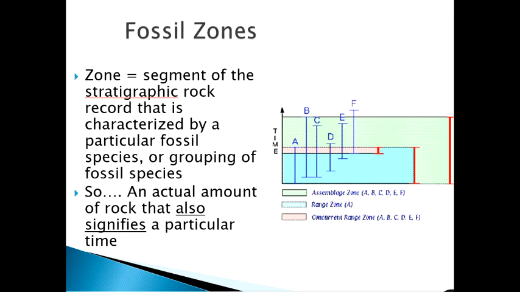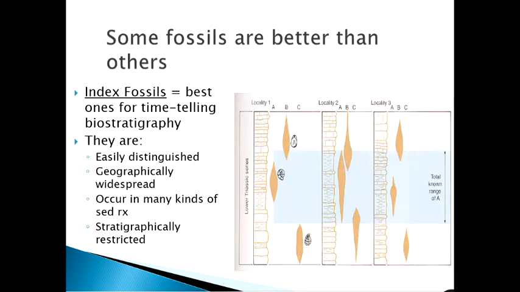And so that defines a unit of time. But then as soon as you take another species, species D, for instance, you can talk about the time in which only species D lived, the time on planet Earth when both D and E existed, and then the time on planet Earth when D has gone extinct, but E continues. So just using two fossils like that, you can cut three little slices of time based upon the fossils that are there.